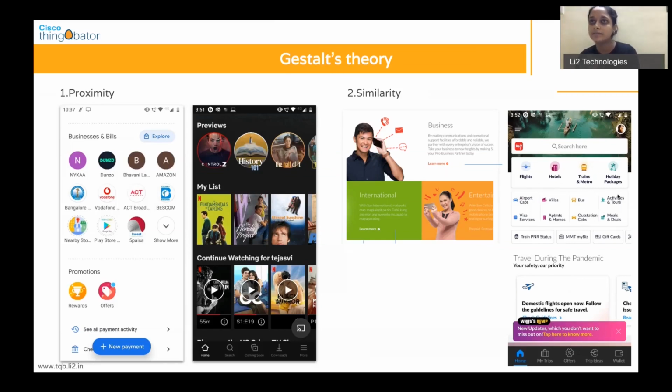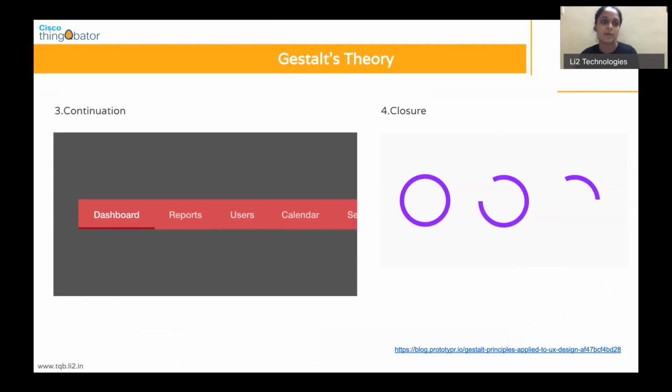So again, I want all of you to understand how different aspects, like what we spoke about in terms of icons and colors, also come together in this psychological Gestalt theory, which can be used in different principles. Here are a few examples to understand continuation and closure.